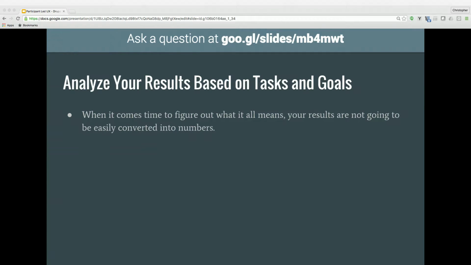It's all about how many people said, yes, I will buy that thing. Tangent. If anyone ever asks you to do research in which they ask you to predict future behavior, will you buy it? Do you like it? Will you use this tomorrow? The results you get are crap. And I'll tell you why.